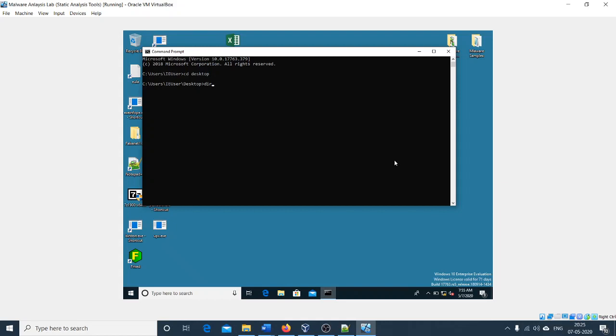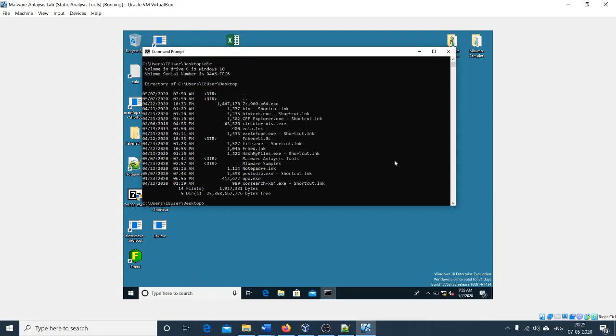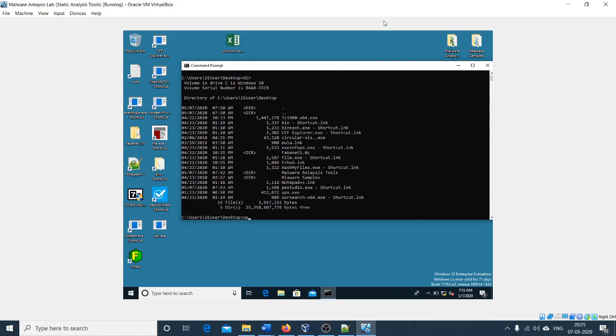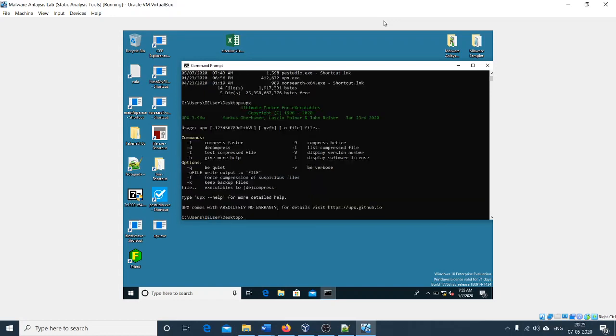Here I have each and every file. So I'm going to call this UPX tool. If I type UPX, it will show the different options, right? I'm going to decompress.